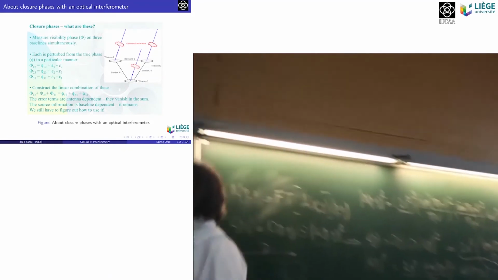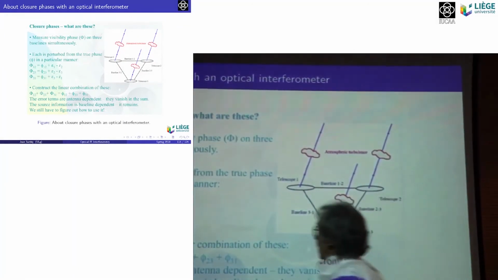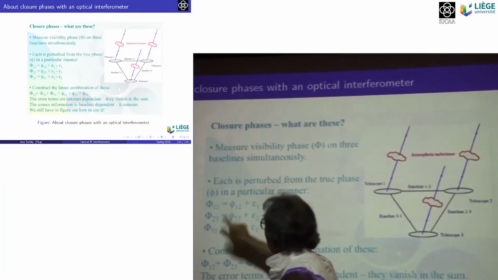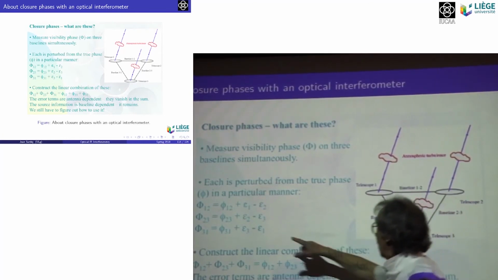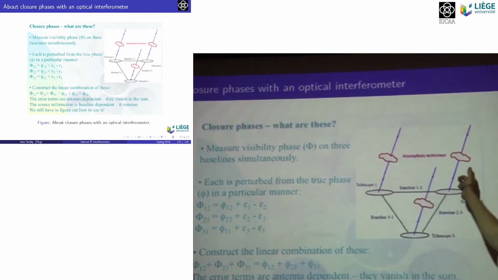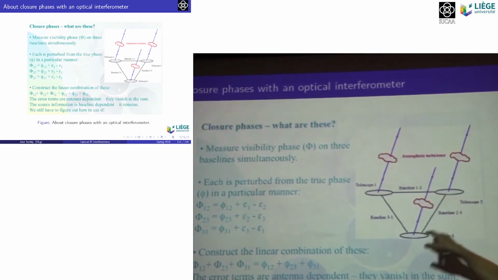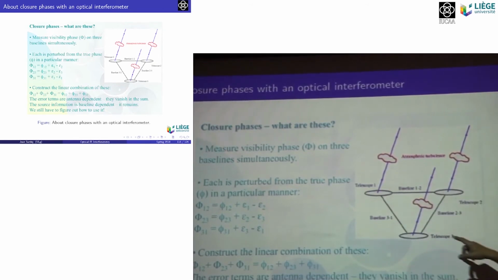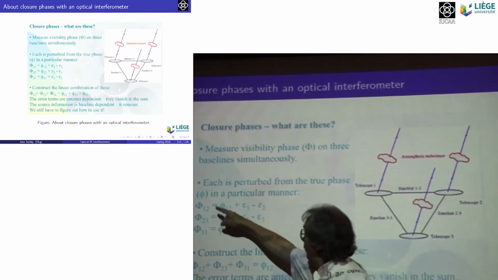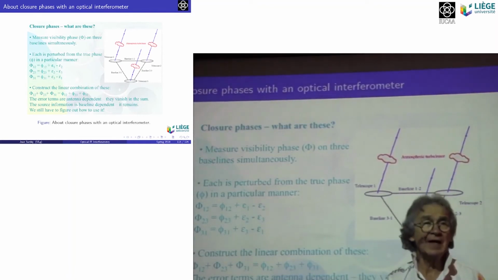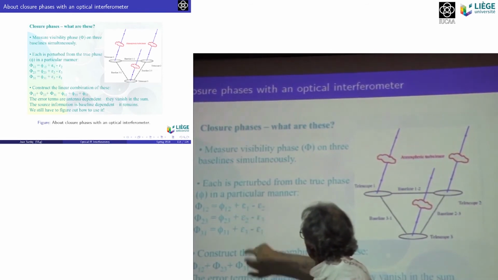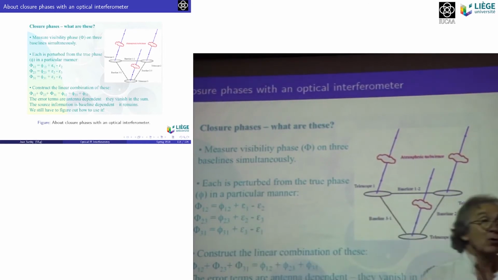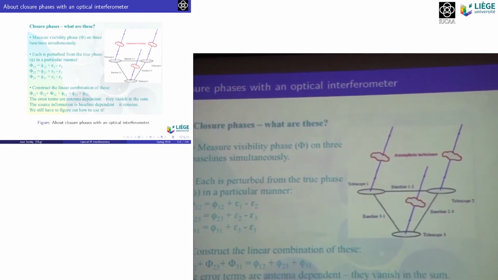Well, we know that the phase between telescope 1 and 2 is in fact the summation of the real phase due to the source, plus one phase due to this cloud, which I would call epsilon 1, but minus, of course, the effect of the cloud above the second telescope, so minus epsilon 2. You do the same for the combination of telescope 2 with 3 and 1 with 3. And now you see, if you co-add these three phases, which are the observed phases, these quantities would go away. Epsilon 1 minus epsilon 1, epsilon 2 minus epsilon 2, epsilon 3 minus epsilon 3. And what would remain is only information about the phase due to the source itself.